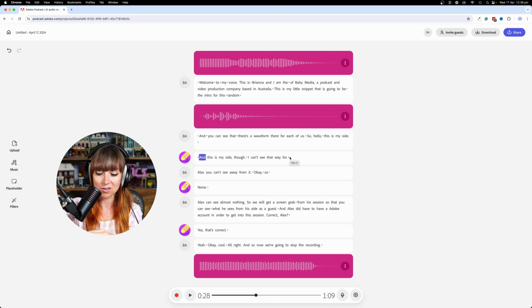I like how it's feeling at this stage, but it's just too hard to edit properly, too hard to get a good edit. If you're not going to edit and you already have an Adobe subscription and you've been invited to the beta program, maybe this is all you need. But let's go up here. You can also change the title. So we're going to go with testing the studio today, yay, as the actual title of this podcast episode.